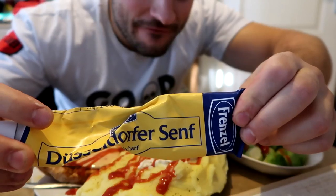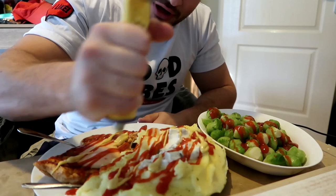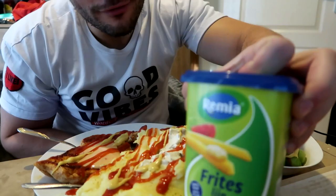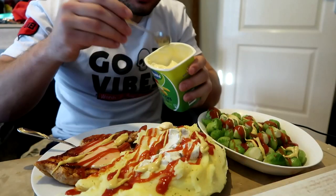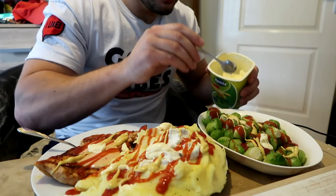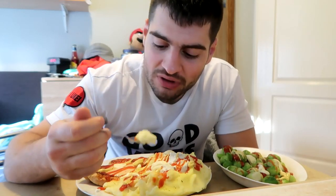Gonna have some senf, which is just mustard. I love some mustard with my chicken, some of my potatoes, and of course Brussels sprouts, can't forget them. Low fat mayonnaise, just a couple dollops on there. My chicken, I don't want to add too much, just a couple dollops for the taste. It is now 6:04 at night. This will be my second meal of the day, enjoying healthy foods.